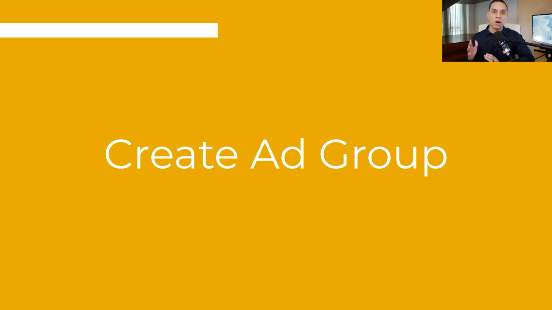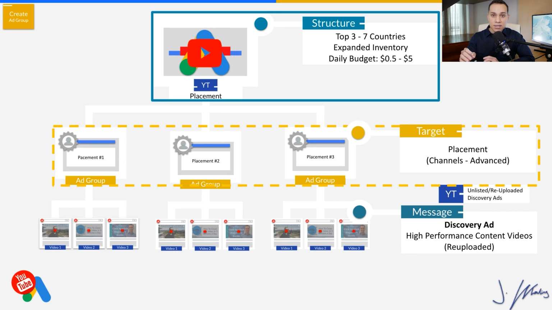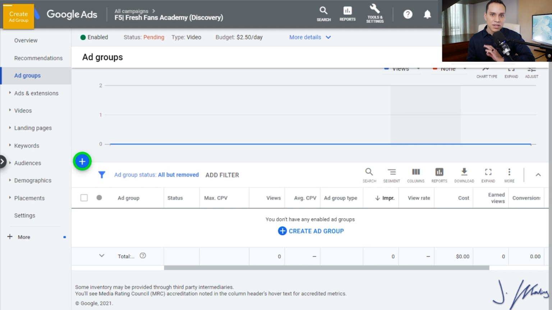So now it's time for our ad groups. And the best way to think about ad groups is the audiences or your ideal viewers. So what we're going to do here is choose 3 to 7 placements. I'm going to go through this once just so you don't watch me do the same thing 7 different times. So let's go ahead and jump back in here because what I recommend doing specifically for growing your YouTube channel is to just target other channels your potential subscribers are already subscribed to. It's a great way to make sure that you're targeting the right types of people.